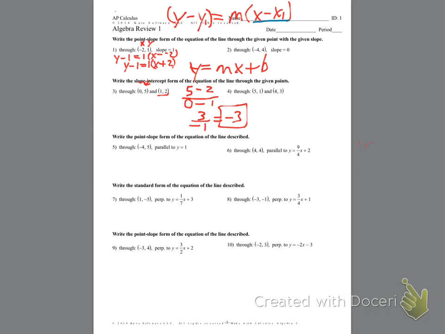And then we can choose either one of these 2 points, either the first coordinate point or the second, to plug it back into our point slope if we were going to do that. But in this case we need the slope y-intercept. So it looks like this is the point we want to use because the y-intercept has an x-coordinate of 0, correct? So we would just simply put y equals negative 3x, positive 5.